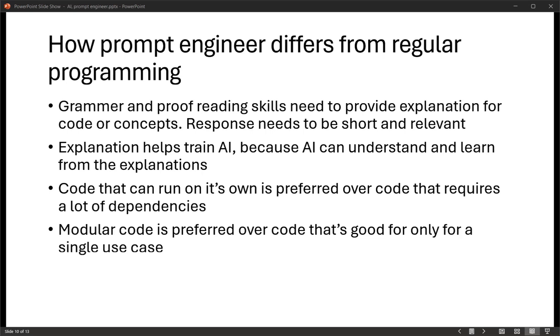Sometimes you might spend an hour, 2 hours proofreading your work just so that it can be maybe one paragraph shorter. I think it's worth making it shorter because sometimes these responses are viewed by thousands of people, so it does add up. And also, it makes it easier for the AI to learn because it doesn't have to figure out which parts of your response are relevant when your response is shorter.